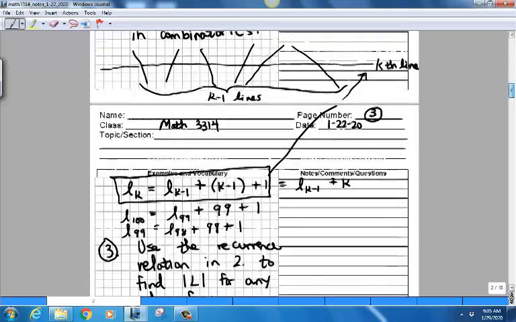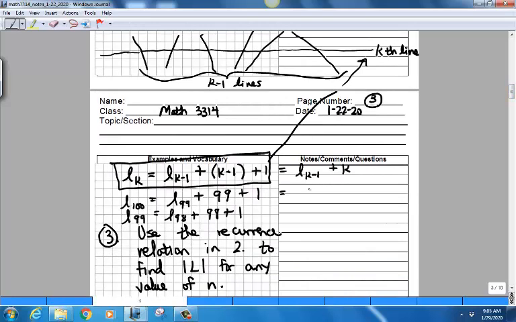So let's see, what is L100 then? Now we know it. It's 100 times 101 over 2, then plus that lonely extra 1. So 50 times 101 plus 1, that's the number of regions we're going to get there. Okay, nice. Somewhere, either on a test review or in future homework, I'll see if I can find some other nice combinatorial geometry problems for you. I have some in mind. This is the only example for the notes.